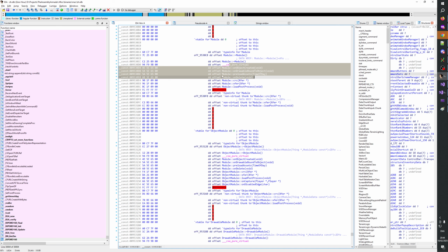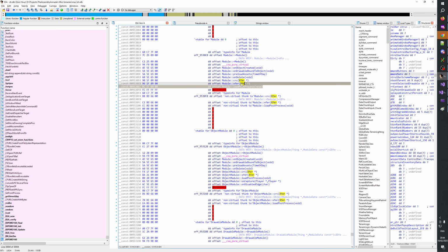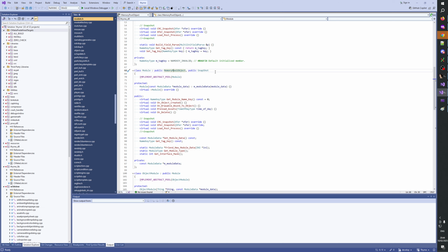I don't know how to program this because, like, how does this determine that the CRC and the XOR and the load process should be located here when it overrides the pure virtual functions from here?